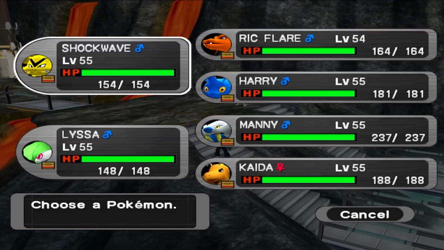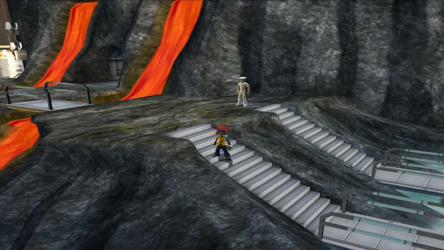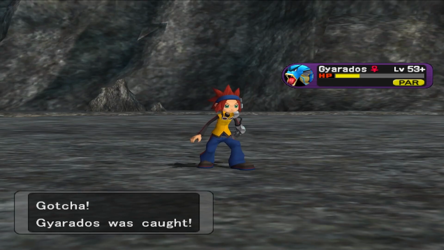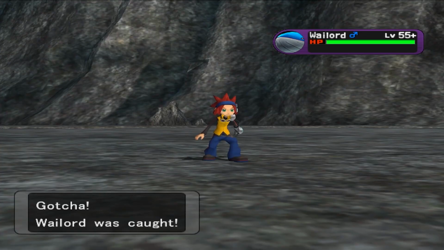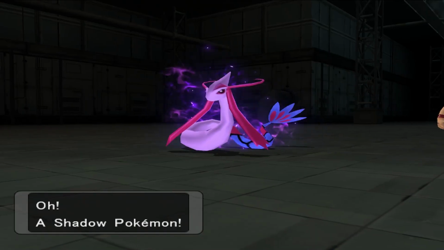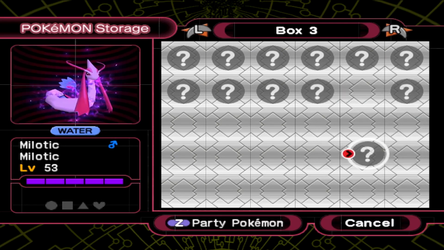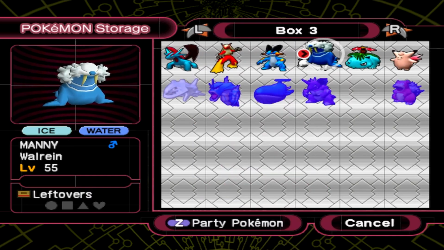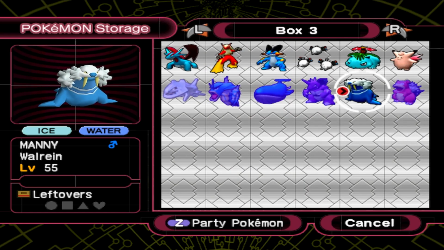So now my team is Shockwave the Electabuzz, Lissa G the Gardevoir, Ric Flair the Charizard, Harry the Heracross, Manny the Walrein, and Kaida the Dragon Knight. We catch a Shadow Gyarados, a Shadow Wailord, a Shadow Nidoking, and one of my favorite Pokemon, a Shadow Milotic, which I actually used to basically replace my Walrein. No shame in my game. Also a Shadow Slowbro, which is also not a bad choice.